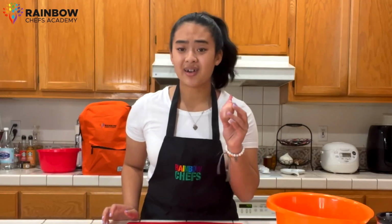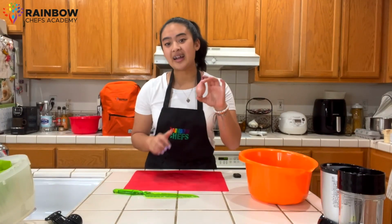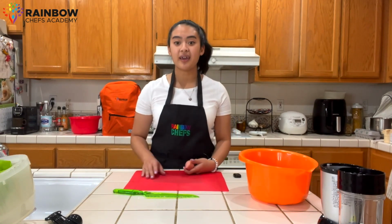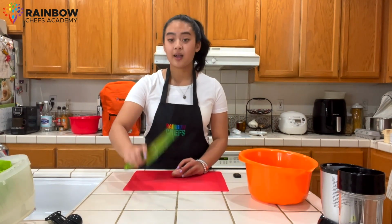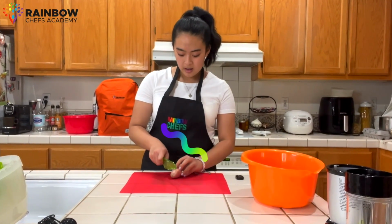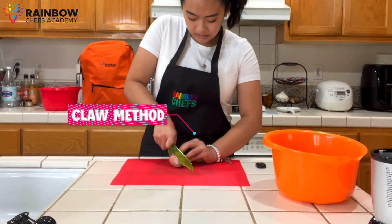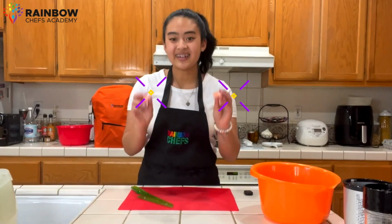Are you wondering what's the difference between an onion and a shallot? A shallot is a very small red onion, but it's also a little bit sweeter. So we tend to put it in vinaigrettes or salads to make sure it's extra sweet and has a pungent flavor. To start, we're going to grab our chef's knife, pinch grip, claw, wave-like motion. We're going to try and cut it in half. Please be careful of your fingers, being very careful in using your claw method to slice through. So we have our shallot in half.